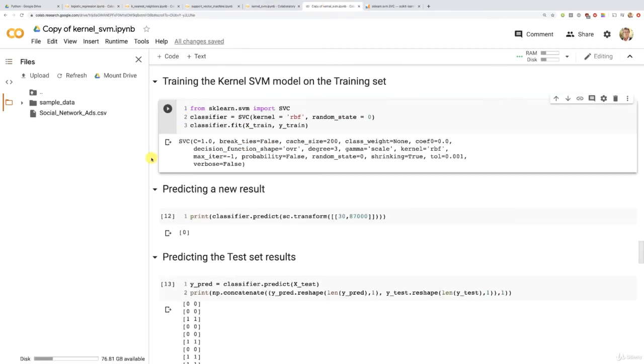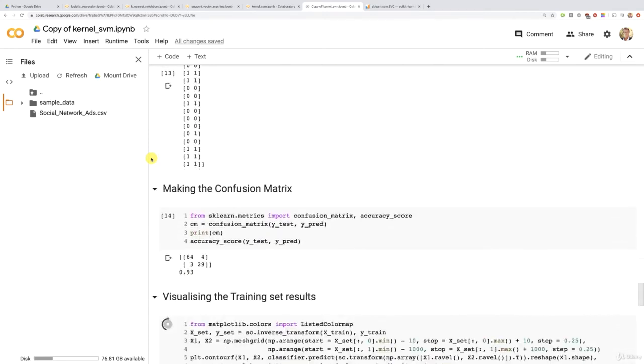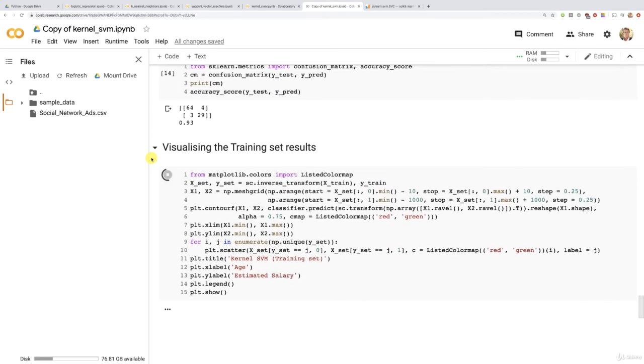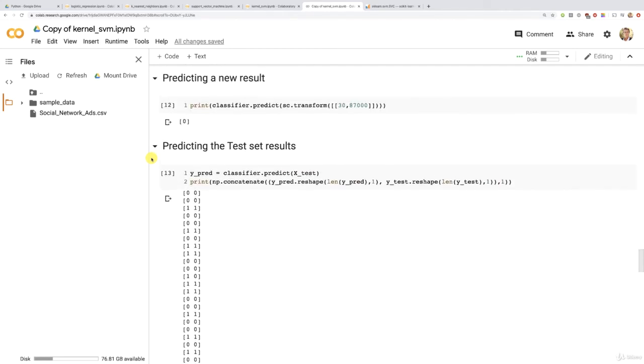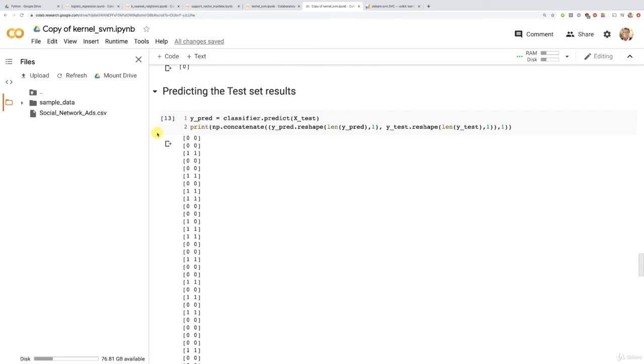But first, because right now I think it should be loading, running the code, yes. So we don't have yet the final result, but that's okay. Let's observe the different predictions. So first, our kernel SVM was perfectly able to predict the right result here. Remember, with that customer of age 30 and estimated salary $87,000, who in reality didn't buy any SUV, and here we get the same prediction. So that's all good. Then let's look at the test set results.